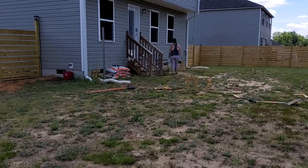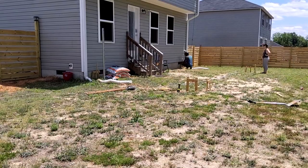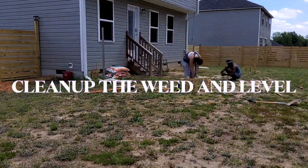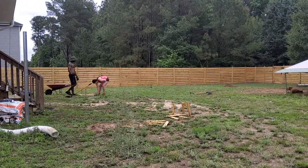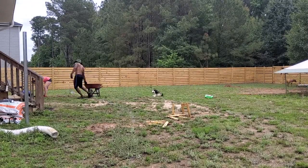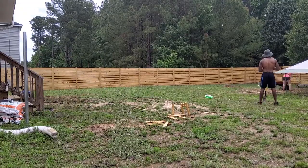Well, you can see how bare our outside patio or whatever you call it is. And they were like, okay, we need a landing area, and to clean up our dog's paws, or even a seating area. So we decided to build a deck. This is gonna be a freestanding deck.